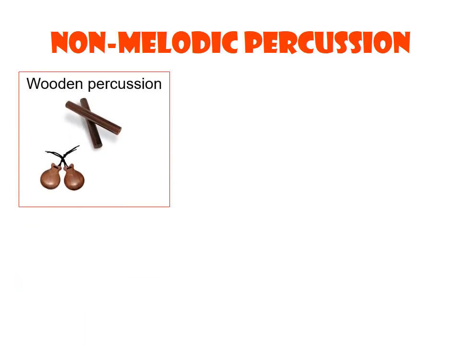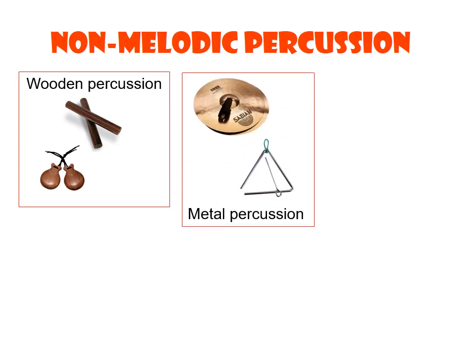There are many non-melodic percussion instruments, and we'll just look at a couple of them. They can be classed into a variety of subcategories. If we look at wooden percussion instruments, here we have the two sticks, which are known as claves. Those are knocked against each other to create a sound. And we have the castanets, which are also knocked against each other to create sound. Other wooden percussion instruments might be a wooden block or any kind of stick that's used. We have metal percussion instruments, and the examples here, we have the cymbals and the triangle. Other metal instruments might be jingles or bells.